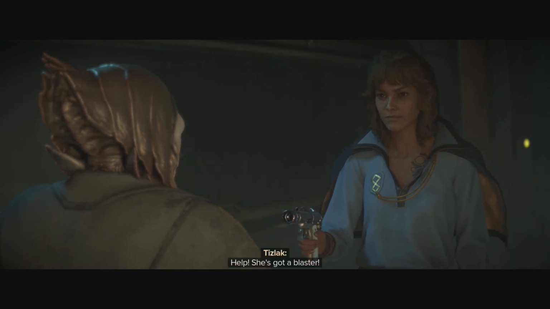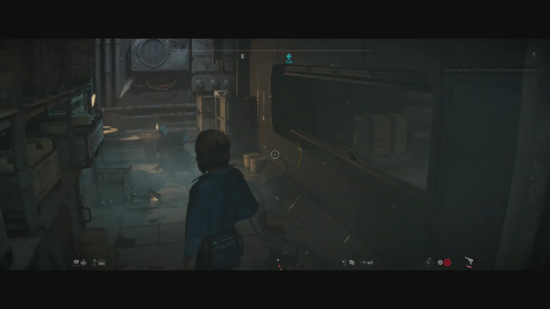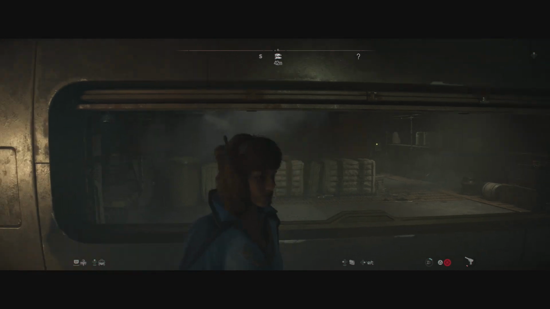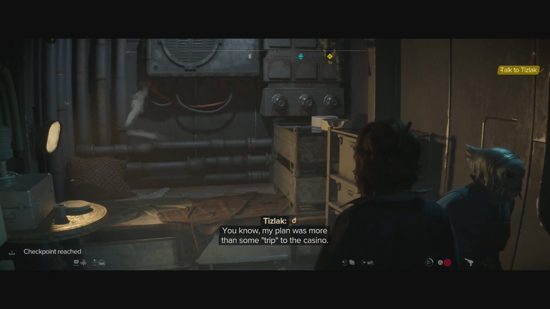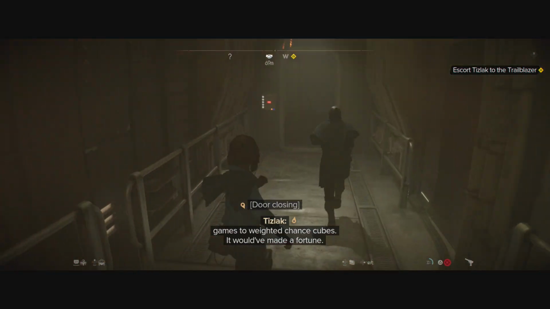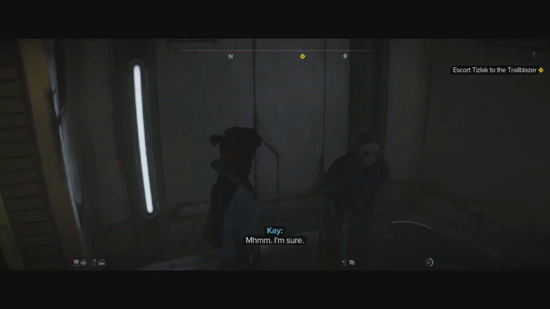So, start walking. Help! She's got a blaster! You got it! Nyx, find cover. Whoa! One on one, let's go! Whew, it's over. No, thought it wasn't. Don't call anyone else. We can do this nice and easy, okay? Yeah. You know, my plan was more than some trip to the casino. I had an entire operation ready, from fixing Sabacc games to weighted chance cubes. It would have made a fortune. You think you're the first person to dream about beating the house? You would not understand the intricacies of what I had planned. Mm-hmm, I'm sure.